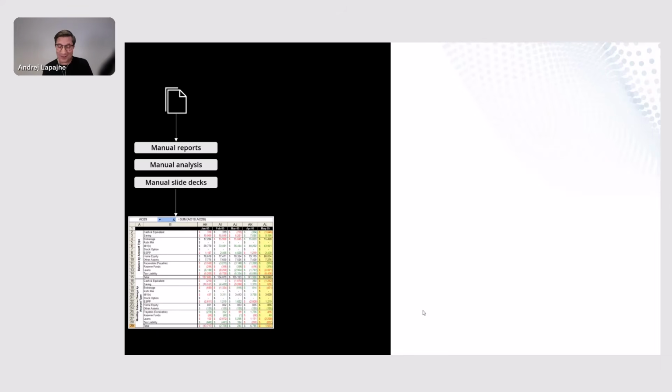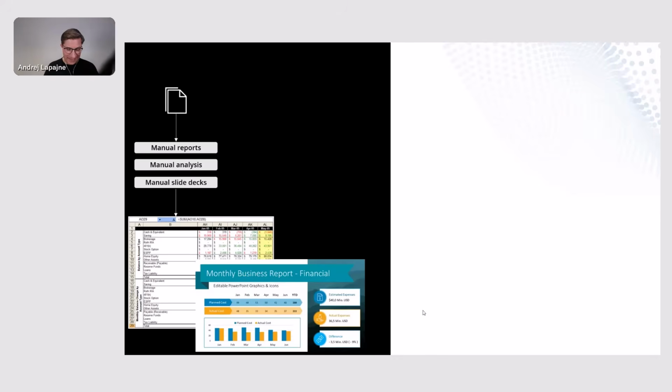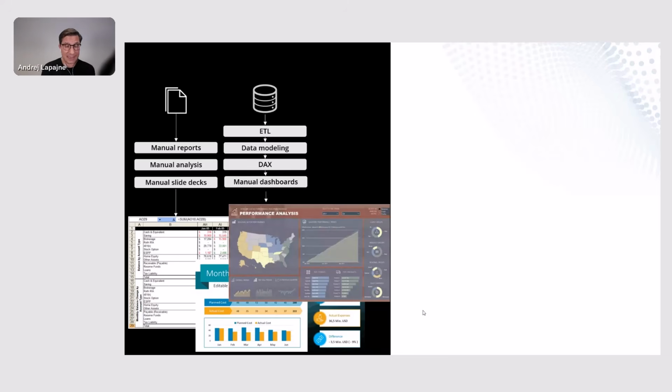Still creating lots of Excel spreadsheets, calculations and what if analysis and so on, right? Basically technology from the 80s, but it's still the backbone of data analysis in FP&A. Add to that manual creation of various types of slide decks for meetings, for board meetings, as material for decision making, and so on.